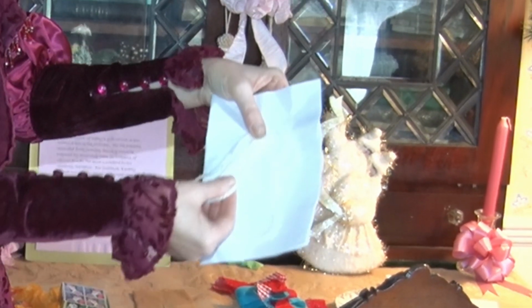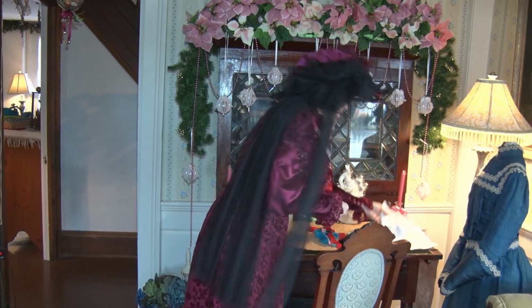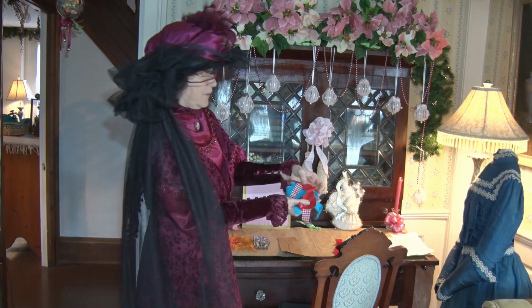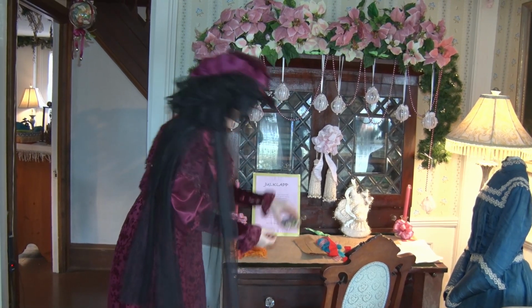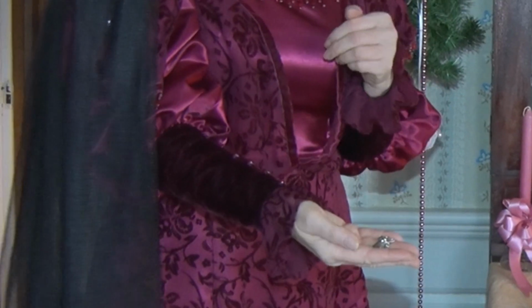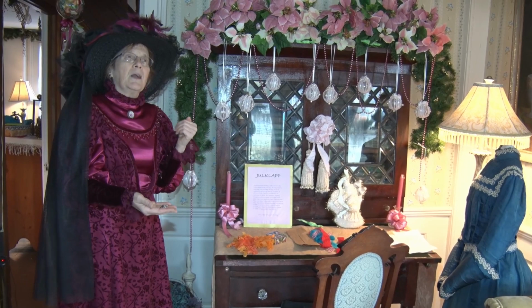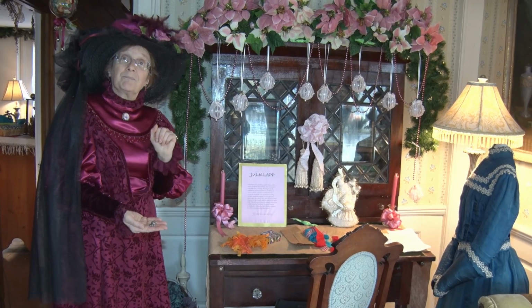So to get the gift, you would take off the string or yarn. You would rip open the paper. You would unpin it from the napkin or the handkerchief. You would break it open from the baked bread. You would peel off the strips of cloth. You would rip or tear the plain brown paper. You would open the box. You would unfold the fringed tissue paper, and you would get your charm for your charm bracelet. Again, nothing big necessarily monetarily wise, but you'd be really grateful that somebody thought enough of you to take the time to do such an interesting way to give a gift.